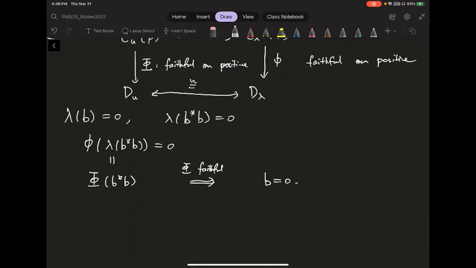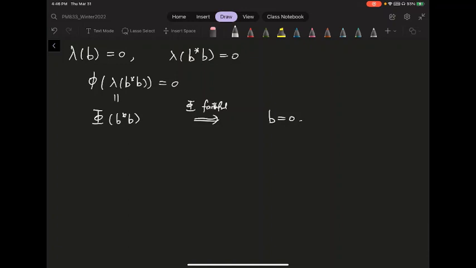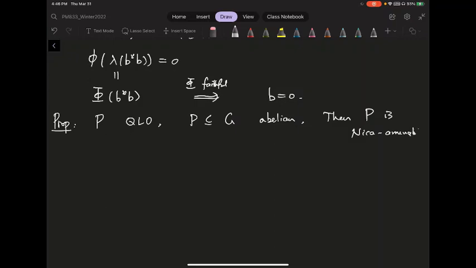Right, so now we just have this nice characterization of amenability, and let's try to use this. Of course, we have a condition: faithful conditional expectation. So how do we use it? I want to prove two things. First of all, in this video, I want to prove that the abelian semigroups are always amenable. So let's say P is a quasi-lattice order embedded inside some abelian G, so G is abelian, then you have a nice amenable semigroup. So P is Nica amenable. Okay. So that's particularly very nice.